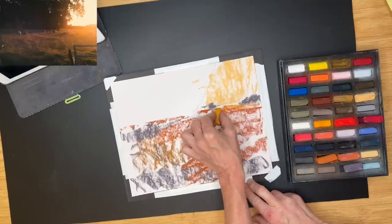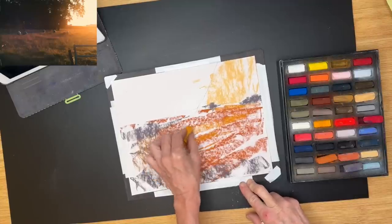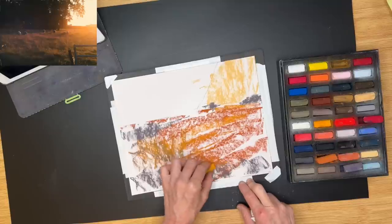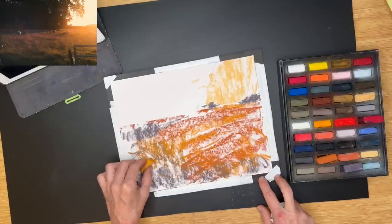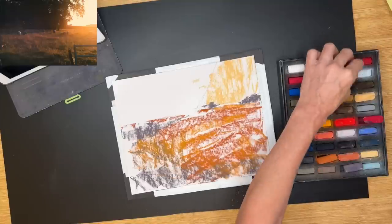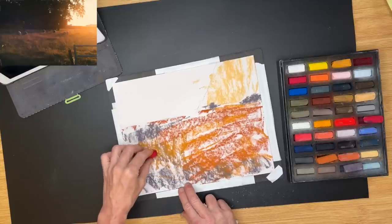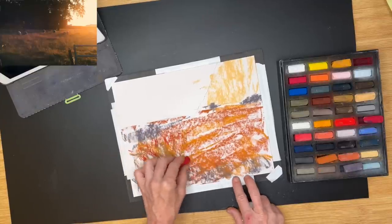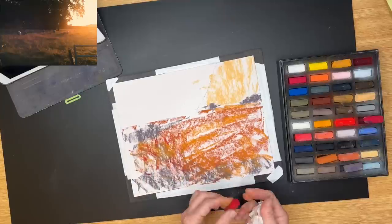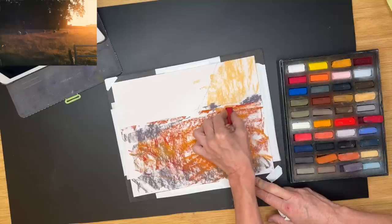So notice I'm doing directional strokes. And even though I'm going to be doing a wash on this, I'm going to use alcohol. You can use water. And I'm going to wash all this in. Because this pastel matte is white, I like pastel matte, the colored pads, but I also like to use white because I feel that when you do a wash of pastel like I'm going to be doing with a white underpainting, it comes out brighter and more luminous with the white surface.